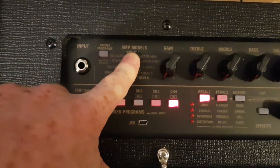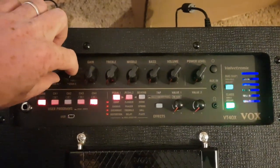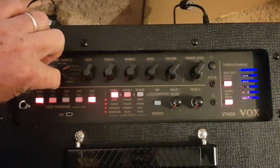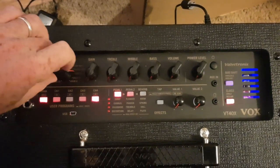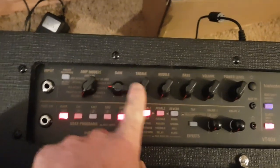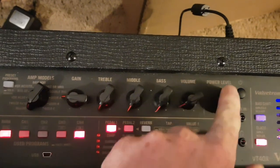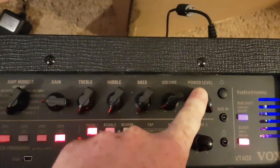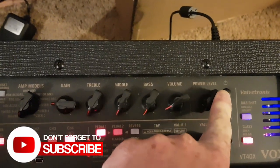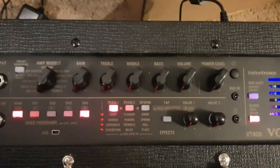So here you got your different amp modes. When I turn this wheel, that all changes on the right. See the bias and everything? So depending on what amp it is, that's clever. I like that. And then you've got the gain and a tone stack and a master volume and a power level as well. So that's like an attenuator. That's really cool. So you can get really good tones at a low volume.